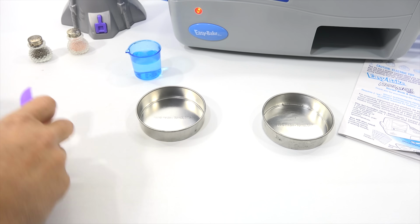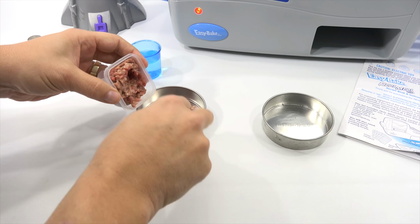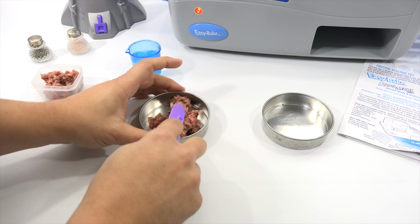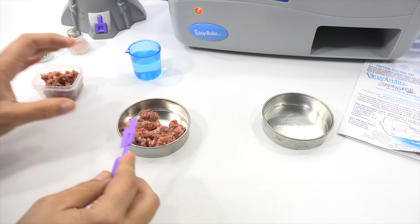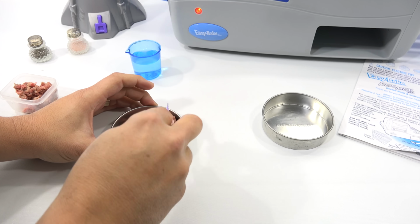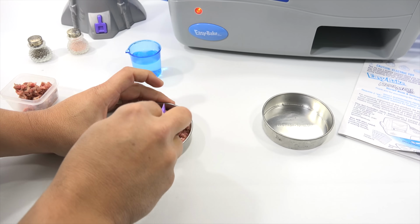So let me just get a little bit of this in here. Well, we'll just fill up the bottom of the tray. These trays are taller, so you have more room here to put taller items. So if you're an Easy Bake fan and like the oven and you want to do bigger cakes, this might be the way to go. Now, most of the real meals all want you to put some kind of moisture in there, so let's get that going. Let me put a little bit.